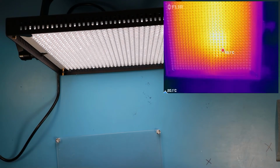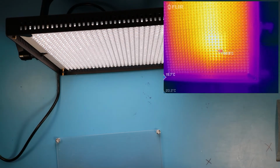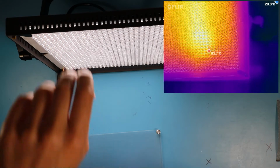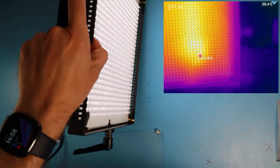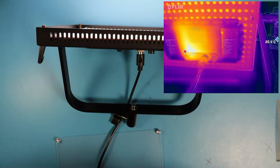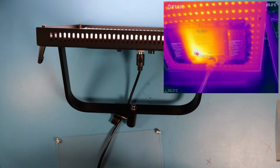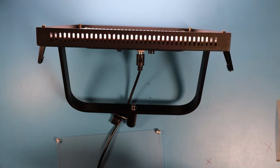And it looks like there's also a slight hotspot where the electronics and especially the LED current driver are placed. Follow the hotspot, and there it is. So next we'll look into a way to reduce the heat inside of the electronics housing of this video light.